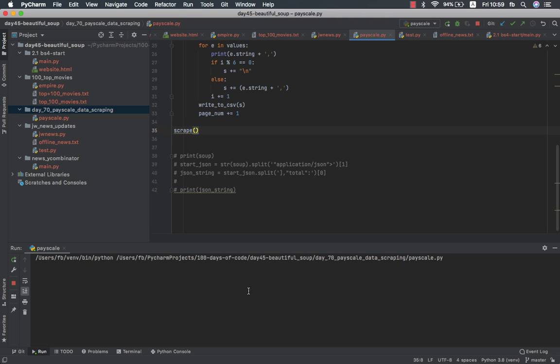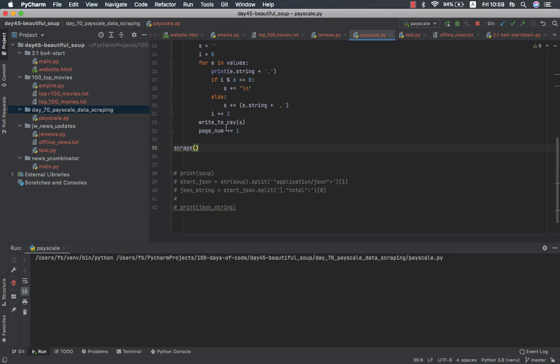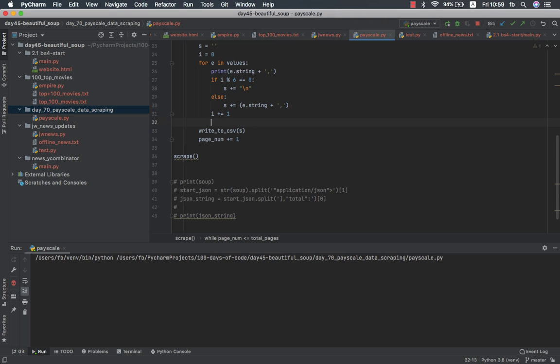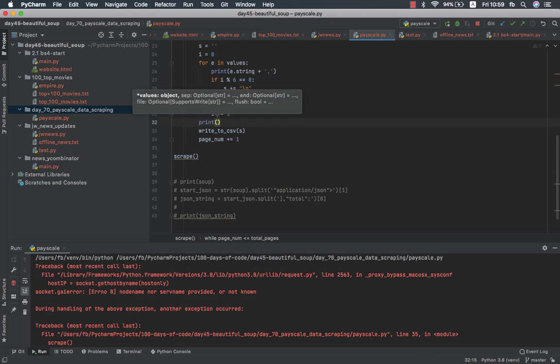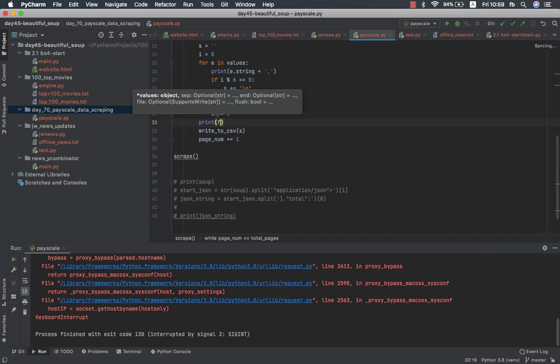I think it was best if we were printing it out a little bit. Okay, we're gonna add something here. We're gonna say print, and then let's say F line, page number.